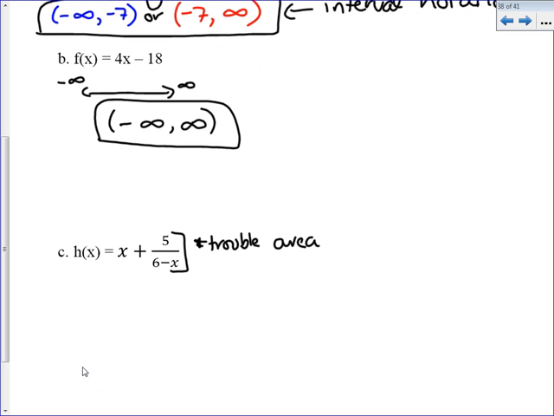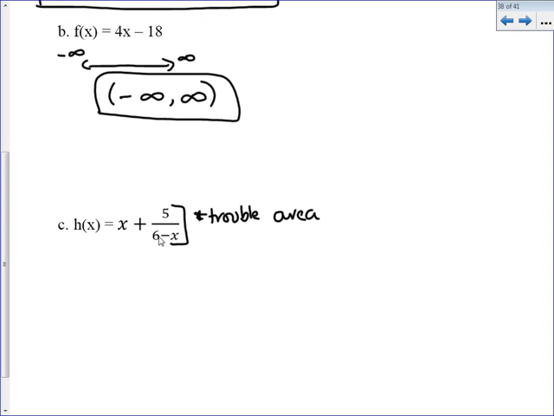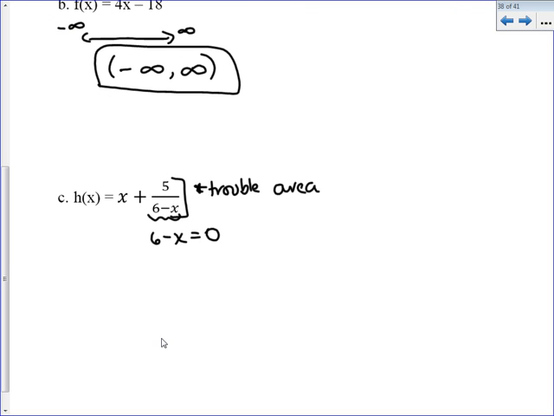It has to be a fraction that has a variable in the denominator. If the denominator was like 2, it's not going to give me any trouble because it couldn't be 0. But when this denominator has a variable, that's when I have trouble. So to see what value I'm going to cut out, I take the denominator and I see when it equals 0. That's the problem in these domain problems. So I set the denominator equal to 0 and I solve it, and that tells me what number creates a problem, what number I can't have.